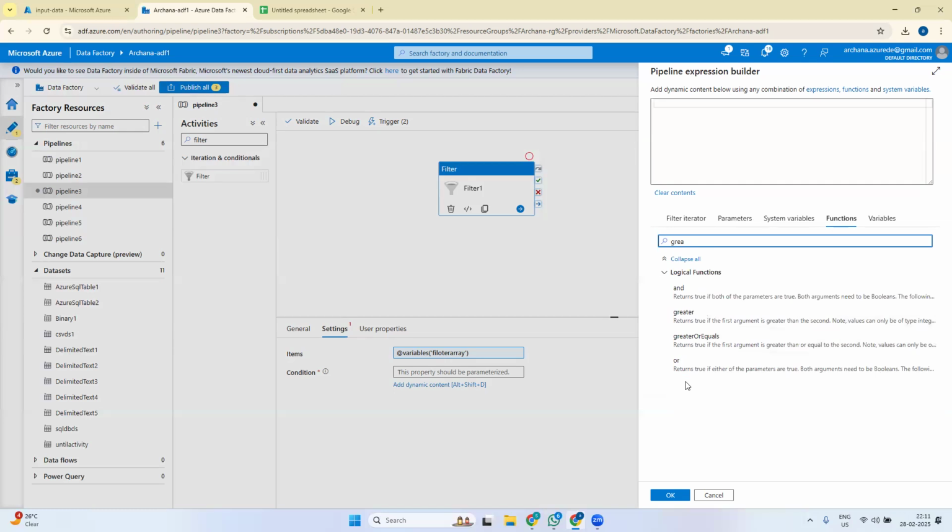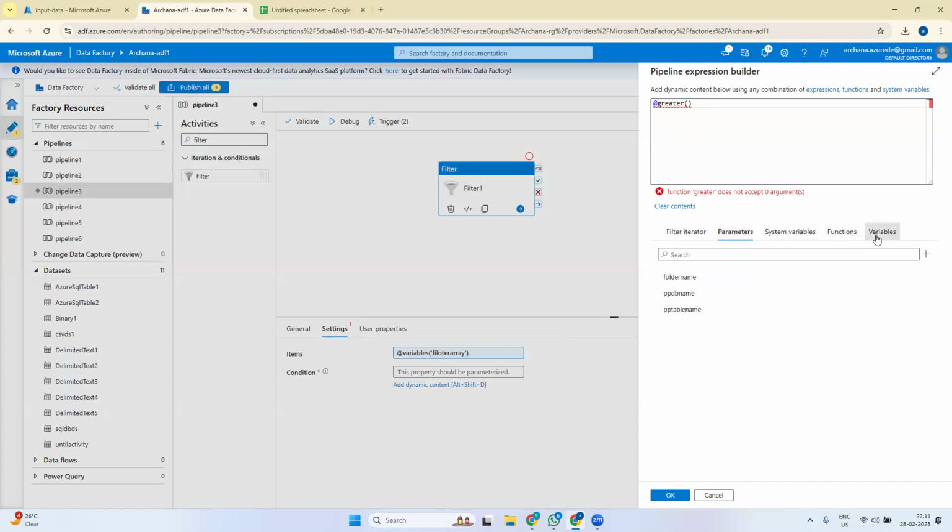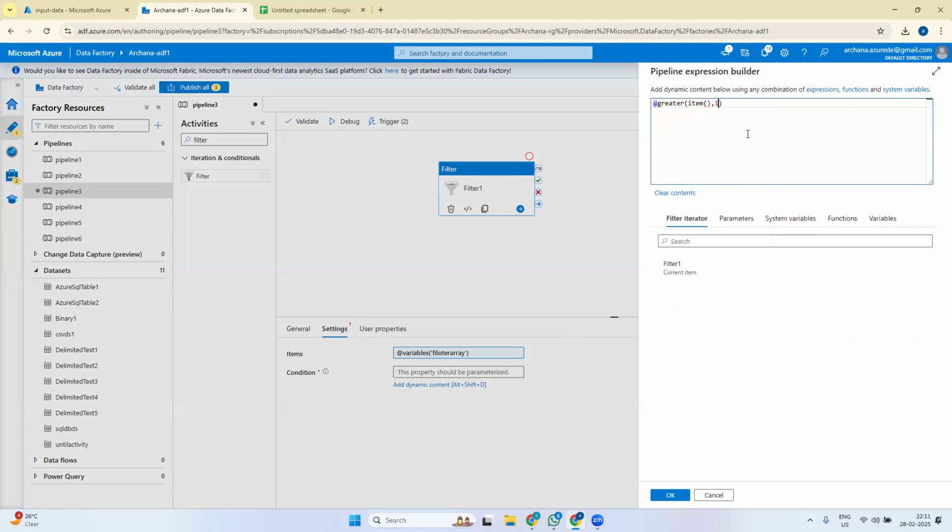Okay, for greater we'll use the parameter, the variable item. We'll compare this item to one.